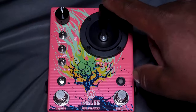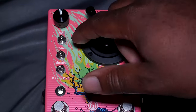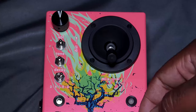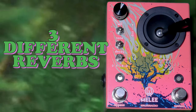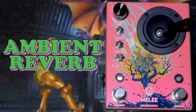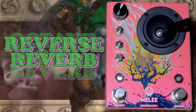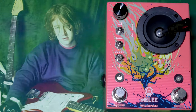But what does the joystick do? The X-axis controls the reverb mix, while the Y-axis determines the intensity of the reverb. Since we're going into specs, let's talk about the specs. You get three different shoegaze-esque reverbs. One of them is the spacey ambient, the other one is the airy octave down, and the last one is the textural reverse. Think of something along the lines of Kevin Shields.